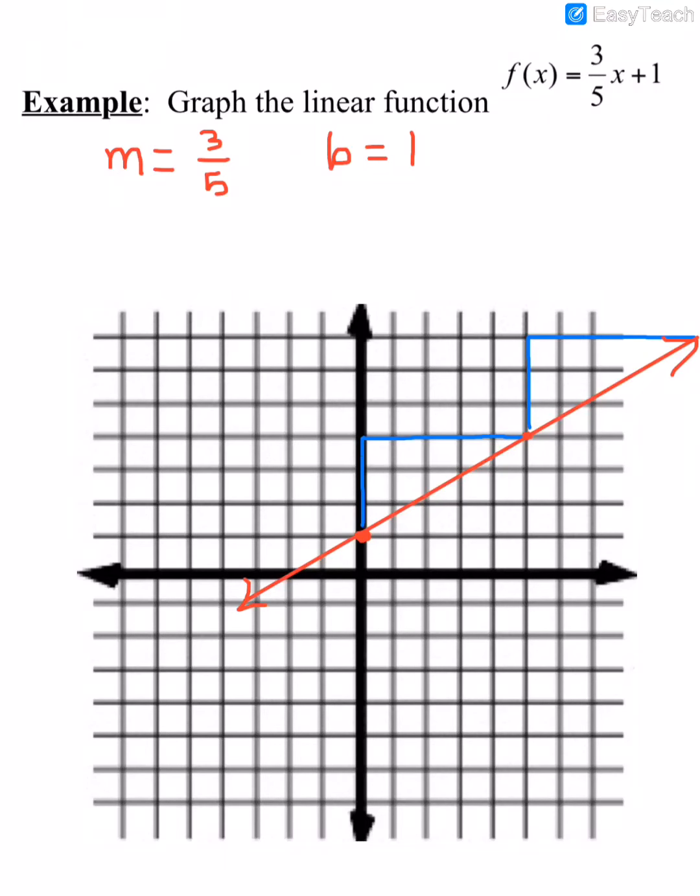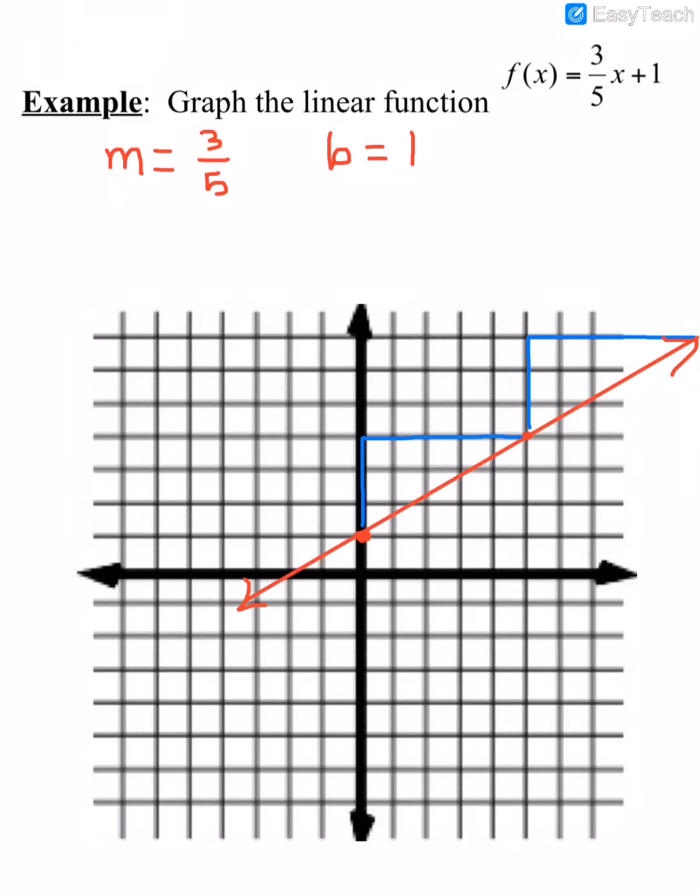And remember, for a vertical line test, if you have a vertical line, say if this was our graph, if we tried to pass a vertical line on top of it, it would touch the graph in more than one spot at a time. So it would not pass the vertical line test. But any other line, a diagonal line, or a horizontal line, would pass the vertical line test. So every other type of line besides a vertical line is a function.